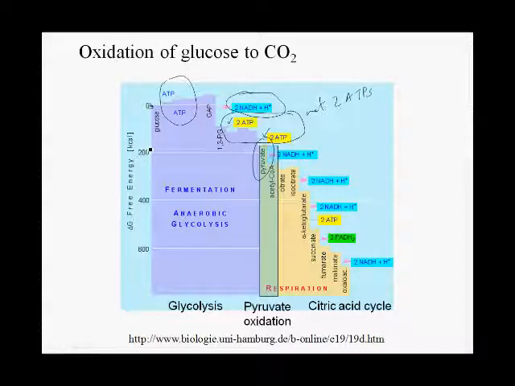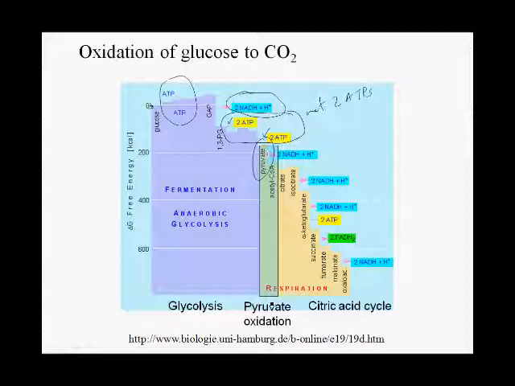As you can see in this free energy diagram, going from glucose to pyruvate taps only a small portion of the potential energy that's available from complete oxidation of glucose to carbon dioxide. Okay. So pyruvate still is a reduced molecule, and it has a lot of potential energy still left. And it's only partially oxidized.